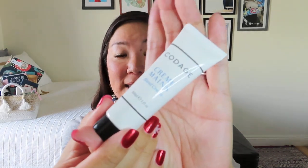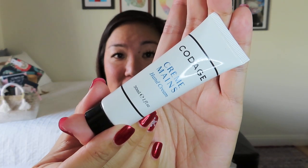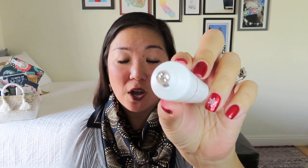Now the next thing I am seeing is also by Codage, and I thought that there were like 3 different items that you could get and that you'd only get one of them, but maybe I just got 2 of them, so I'll take that. And this is a hand cream, again kind of in a nice travel size. So I'm not going to open it up if it's sealed. Again, it is sealed, so it's got that little silver edge on it, but it is a great size to have on hand in your purse, so I will hold on to that as well.